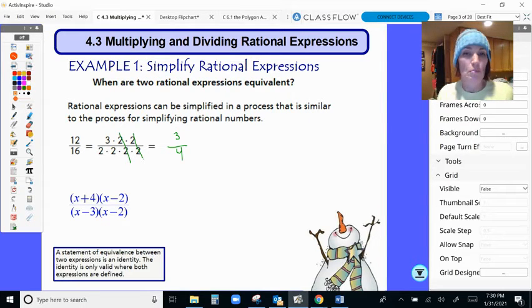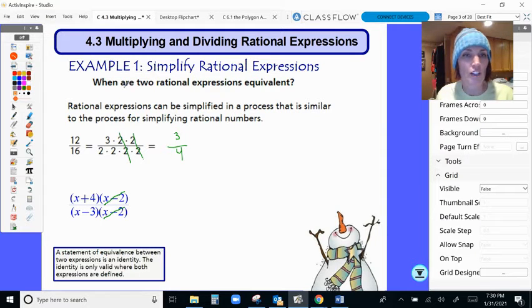We're going to do a similar thing with rational expressions. We get it in factored form, just like we did up here, and then we find common factors. Remember, factors means you're being multiplied together. Not added, not subtracted, multiplied together. And so once these are multiplied together, like these two are here, we can cancel common factors, leaving us with a fraction of x plus 4 over x minus 3.